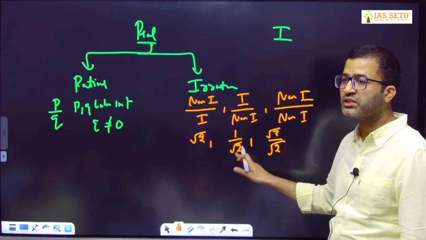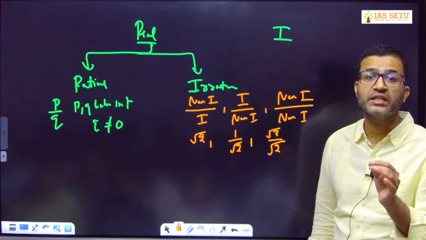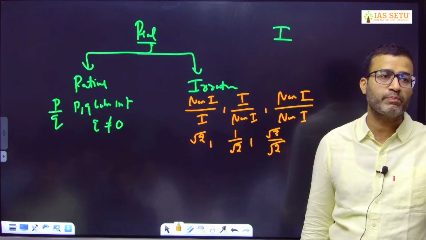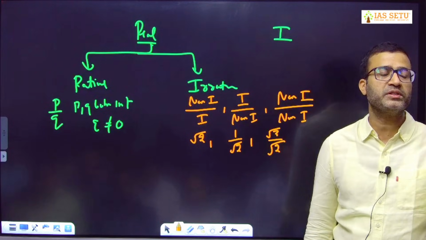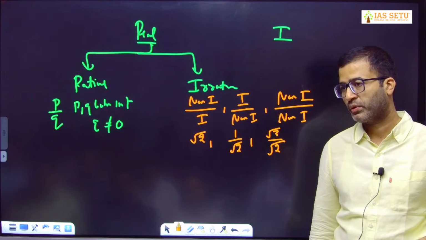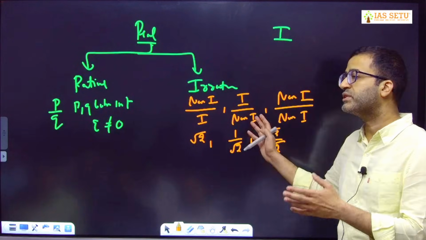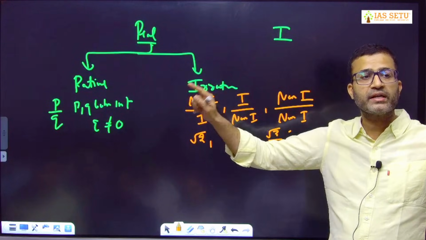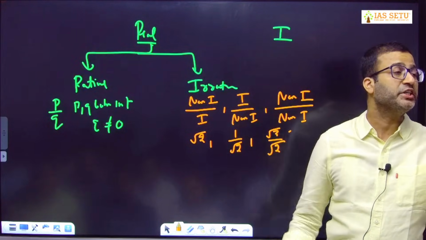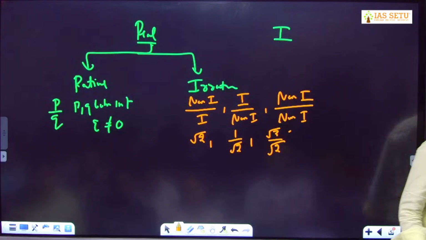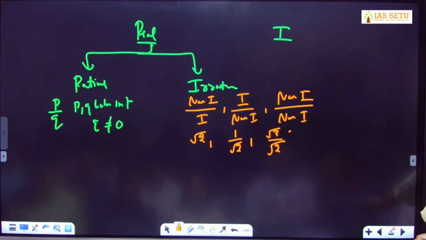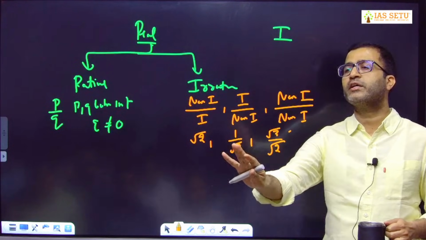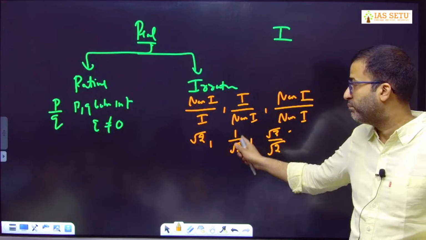Can we represent this value on number line? Yes, 100% we can represent any of these values on number line because it is a part of real numbers. How to represent that might be difficult for some of you, but we can represent irrational numbers on number line because these are part of real numbers. Each and every real number we can represent on number line including irrational number. Is this clear? Yes. How to represent that might not be clear, but is it clear? Can we represent this on number line?